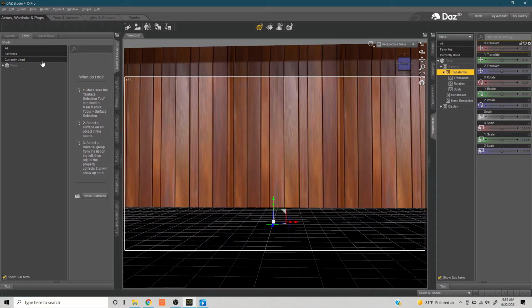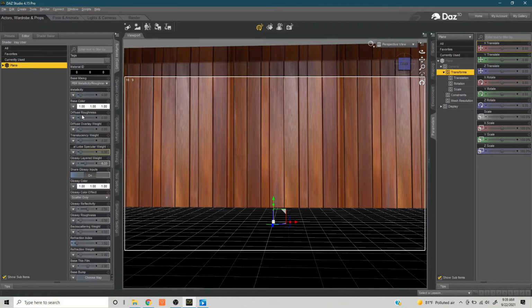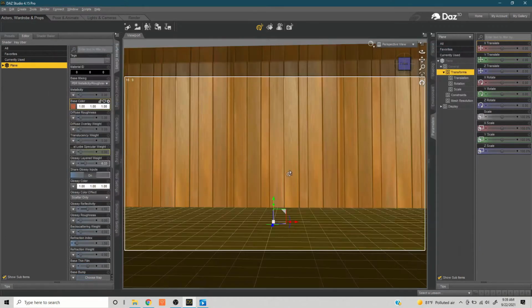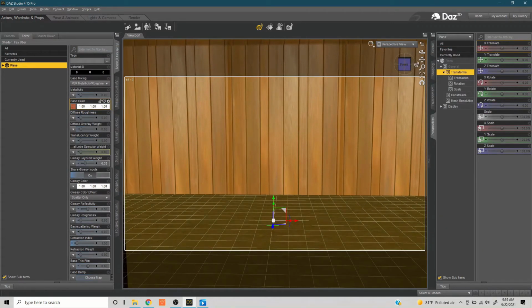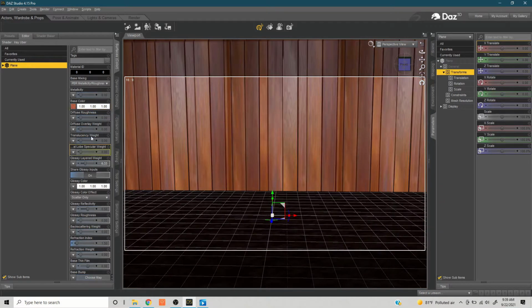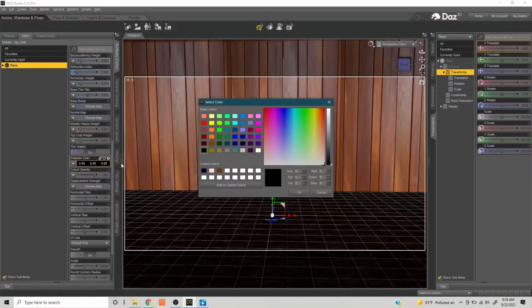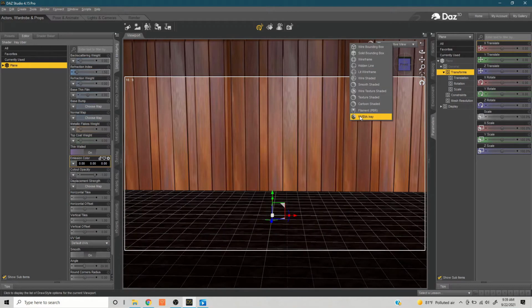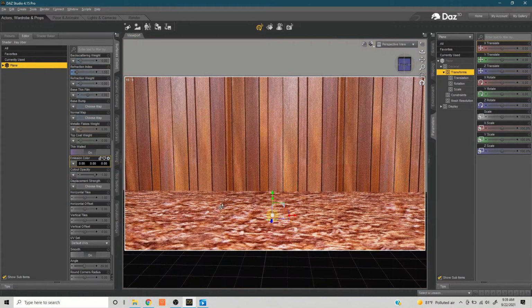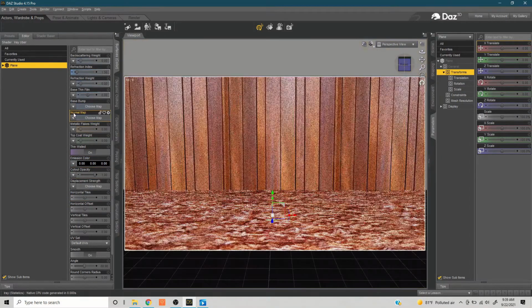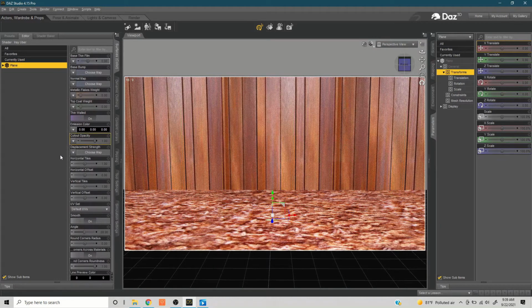You go in and you get your base color. You browse to it. I have my shag carpet here. And boom, you see it. Now you notice the shag carpet isn't really showing up as much because the ambient color or the emission color of this is kind of dark. But when you go in and you sample the IRAY, you'll notice, oh, okay. But see how the carpet is gigantic as well. That's because the texture map is a close-up. It's a close-up of this carpet right here. So again, same thing right there.